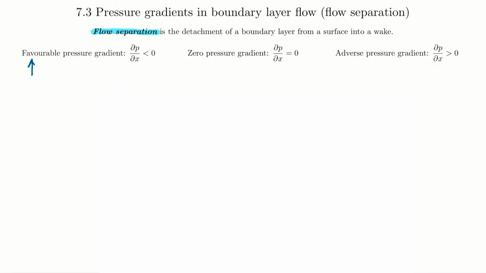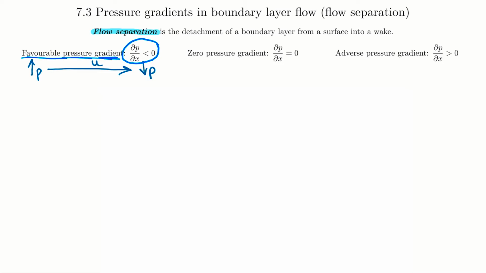If you have some fluid flowing with some velocity, and you're pressure driving this flow, it's from high pressure to low pressure, right? And so the way we write this, because the pressure is going from high to low, the pressure is actually decreasing along the flow direction, right? So we say that's when the dp dx is less than 0. We call that a favorable pressure gradient because that's going to help the flow in the direction that it's going. So it's favorable for the flow because it helps move the flow along, right?